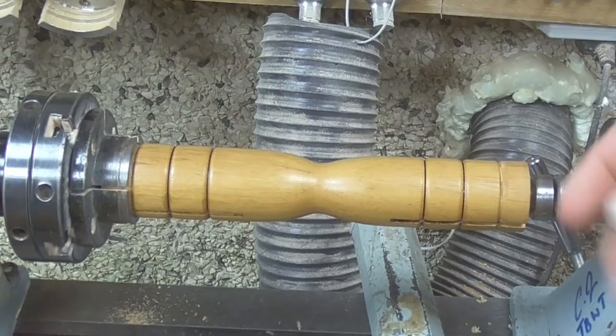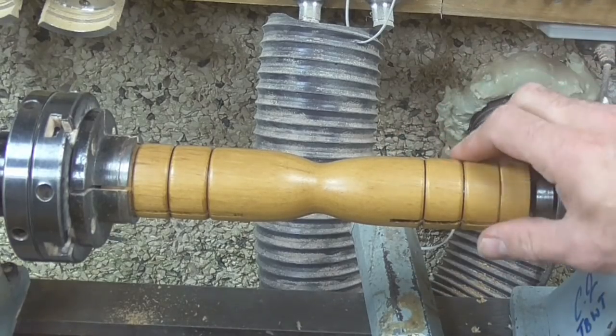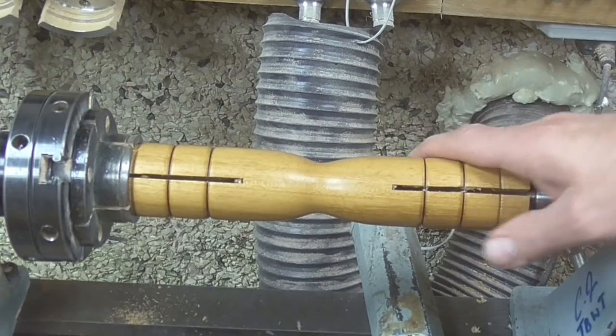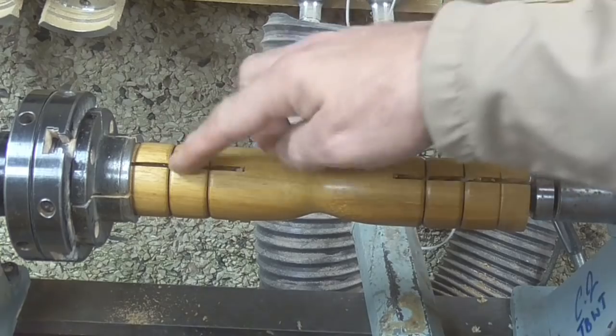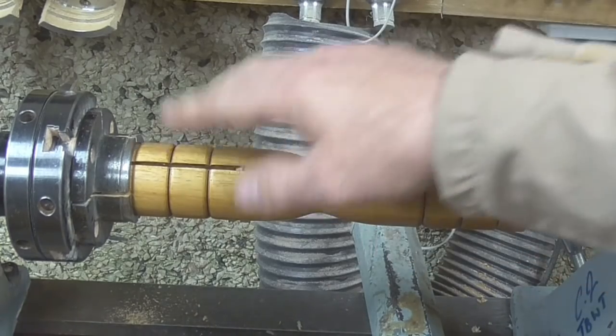So the next thing now is I'm just going to drill up inside here and bore out the inside. Now, one is going to go deeper than the other because it gives a different sound. And that's what you want. You want two different sounds each end of the instrument. So one will be deeper and one will be shallow.